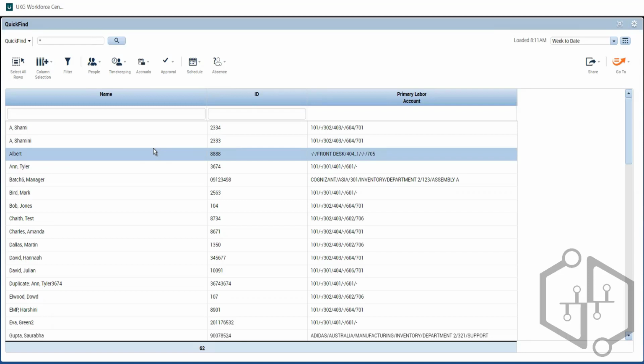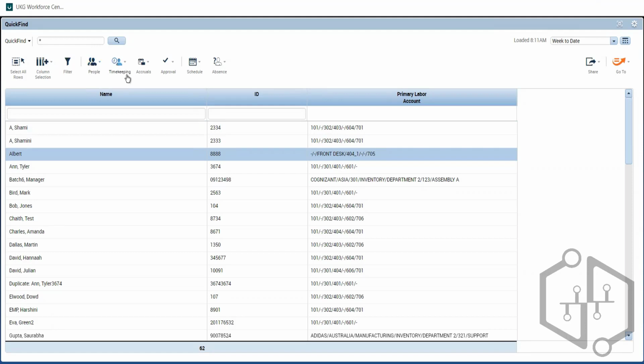So this personal info is stored under people. This is like a dump, even your labor account. As I said, if some companies need a few more hierarchies, or whether he is a weekly employee or an hourly employee, when he started to work, what his hire date is, all these fields are available under people.